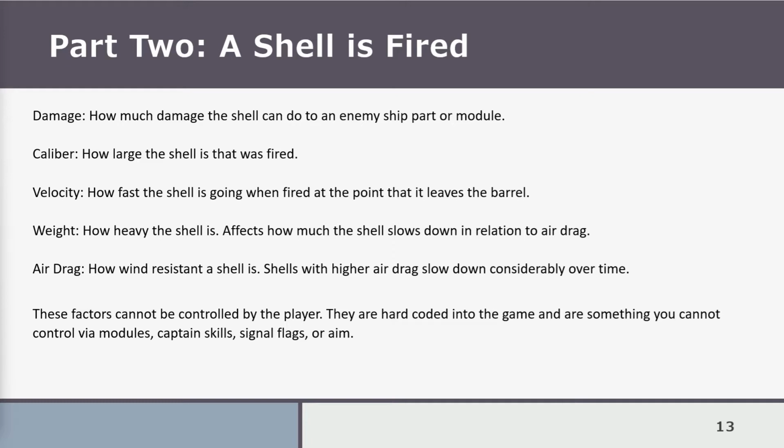These factors really are hard coded in, and you can't do anything to change them. You can't make your guns shoot faster. You can't make your shells heavier. You can't make your shells less wind resistant. Unless you're switching out researchable modules, you can't really change your caliber. A couple examples: Furutaka is able to go from 200 to 203, or Gneisenau is able to do its gun replacement from 406 to 420. But for the most part, I can't make my 420 gun bigger. I can't do that.